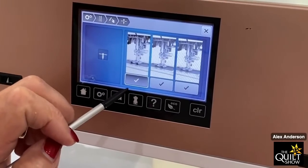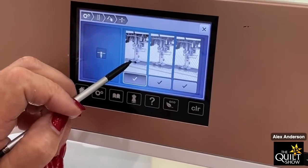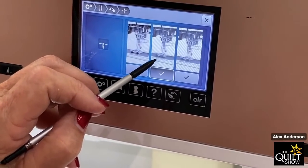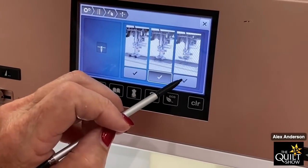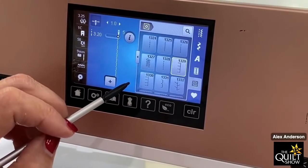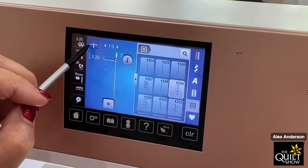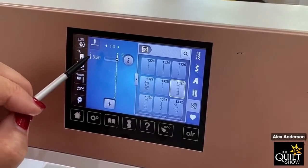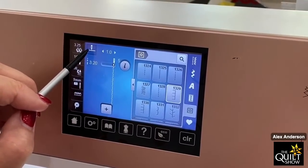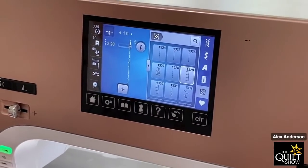Now, it comes out of the box so that when you go down, the presser foot stays taut against your fabric. Well, I like it in the middle one so that when I go down with the needle and stop, the presser foot comes up a little bit. You can even have it come up more for the third setting, but I like this setting. One other caveat: when you're using the function to have it raise up a little bit, your needle has to be in the down position. If the needle is not in the down position, it will just act like usual. So you don't have to go back and change your factory setting if you want that function to not work. But I want it to work, so it's needle down. So let's go over and start sewing, and I'll show you what I mean.